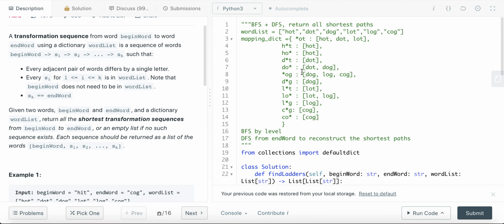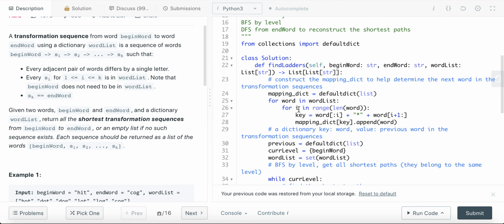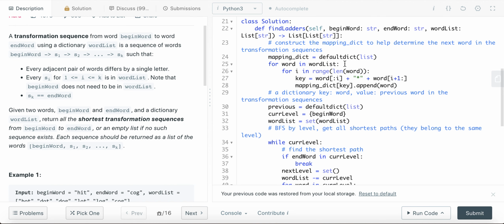We use a mapping dictionary by changing one character at a time, by masking that one character at a time using a star in the word. For every word in this word list, we construct the dictionary. This will help us determine what the next word in the transformation sequences is by tweaking one character in the current word. So that's why we first construct this mapping dictionary.